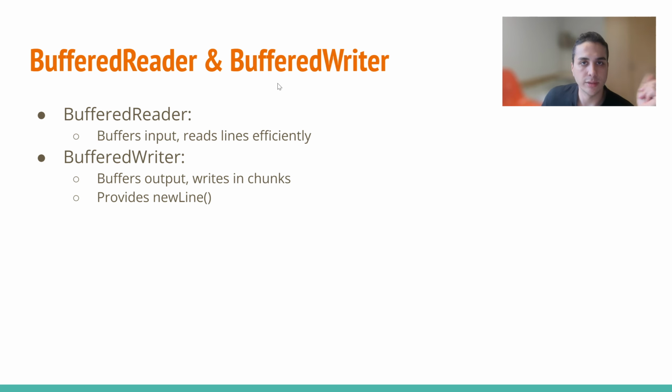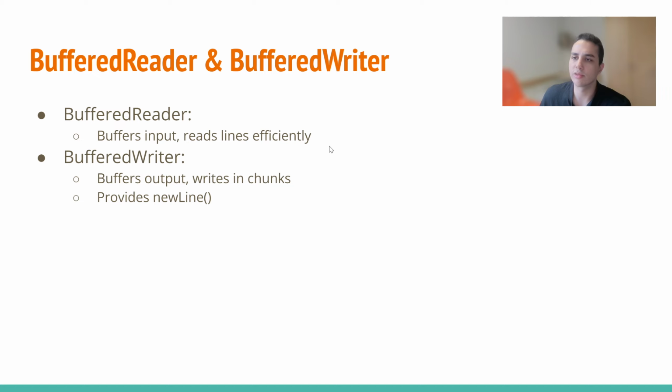We also have BufferedReader and BufferedWriter, which I just showed in the example for chained streams, which we will look at again. So we are using them for chain streams. We are wrapping the reader or writer, but that buffers characters, improving efficiency and providing convenient methods. For example, BufferedReader has a readLine method that reads an entire line of text in one go. Under the hood, it reads chunks of characters into a buffer, which reduces the number of slow, low-level read operations. This makes reading text much faster.